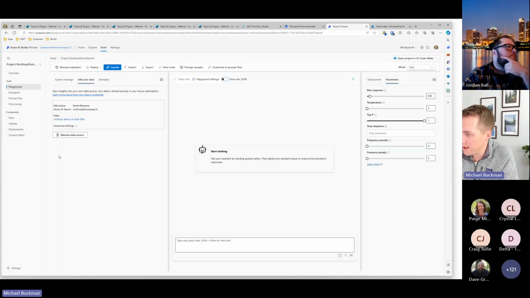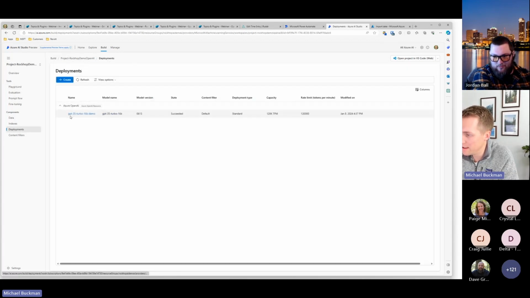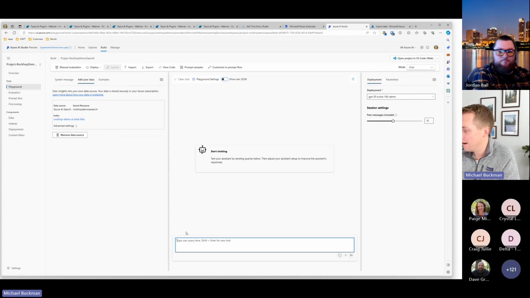Now, for our sake, we're using blob storage. I've configured this index. You can even play around with your deployment here. I'm using the GPT-35 Caribou 16K deployment within Azure AI Studio. That's my model.